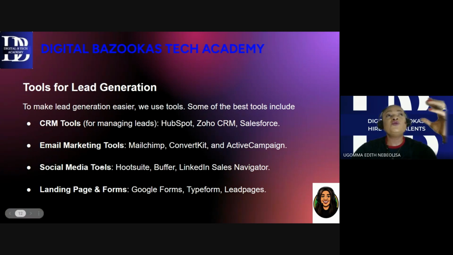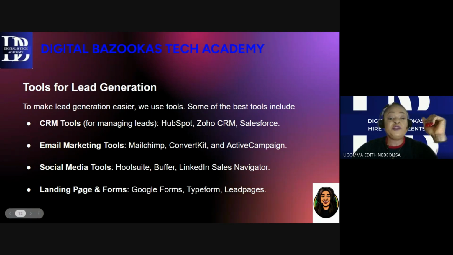Then for social media tools, we're coming for LinkedIn, because recently LinkedIn is like one of the places you are going to find very quality leads. You know why? Because people are coming there to actually do business, to get hired. So they are putting up their real information, their name, their email, their numbers, because they want you to contact them. So LinkedIn is one of the real sources, genuine places where we can generate quality leads, right?